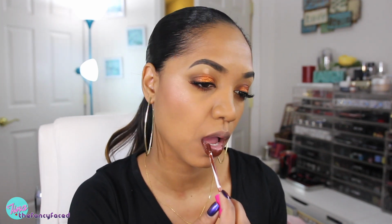And for my lips, I'm using a colored Raine liquid lipstick in the shade Whatever, which is a deep caramelly brown shade. And I love the orangey undertones in this liquid lipstick because it pairs well with the orangey tones in the glitter on our eyelids.